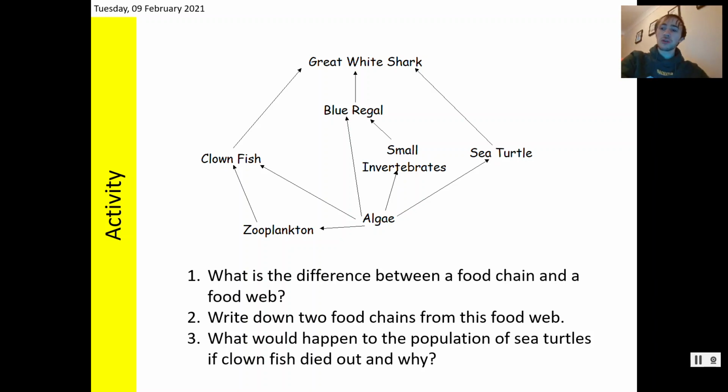Now this is important that we understand. The reason food webs tend to be less useful but a lot more realistic is because when you mess with a food chain, it's very clear what's going to happen. When you mess with a food web, it becomes a lot more complicated what's going to happen. And that complicates matters. It makes matters a lot more realistic. It's very true to say that if you remove an organism, or even dramatically reduce its numbers, it will massively change every other organism in the food web. But it's a lot easier to quantify if it's laid out in a food chain.